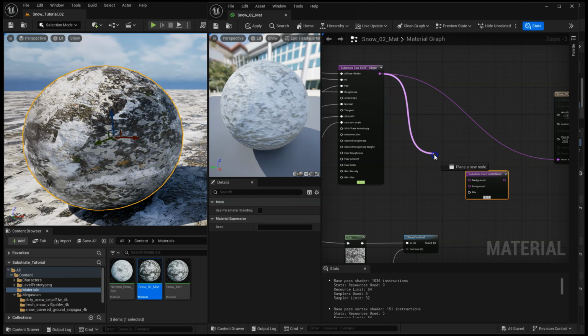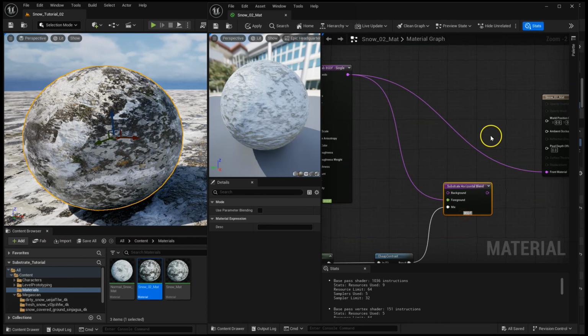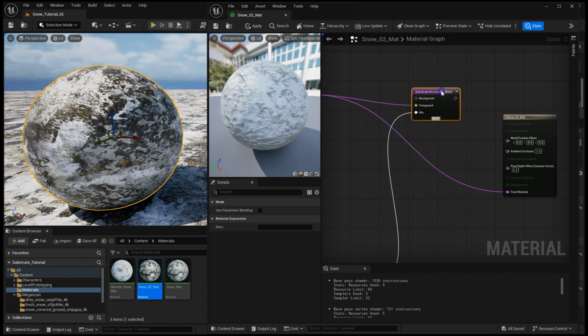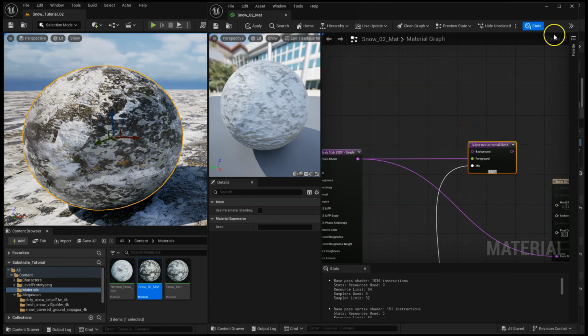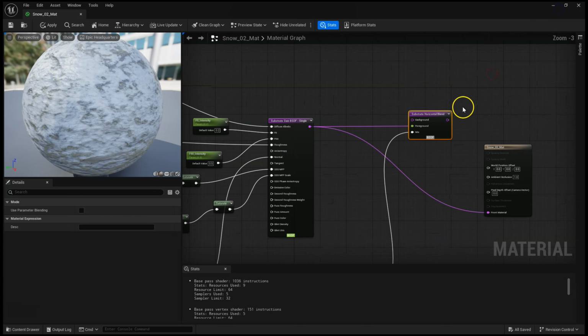The first layer is going to be the foreground, and then the cheap contrast is going to apply into the mixture. Now let's connect this one to the front material. But before that, let's see the second material. Let's maximize it.